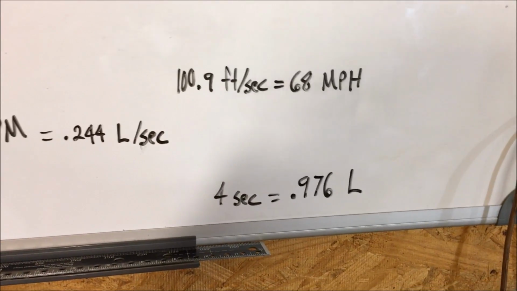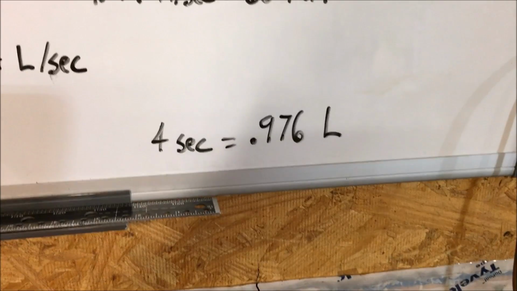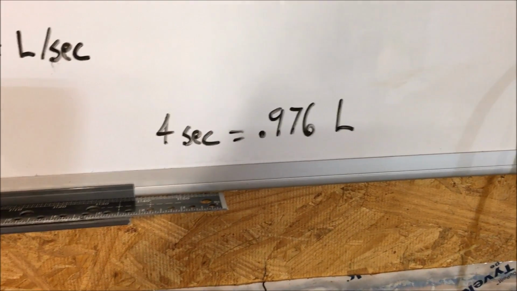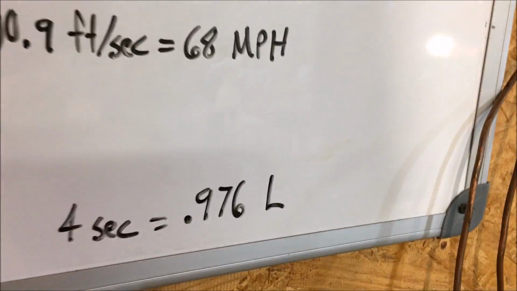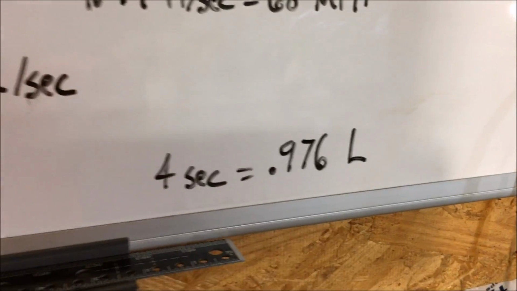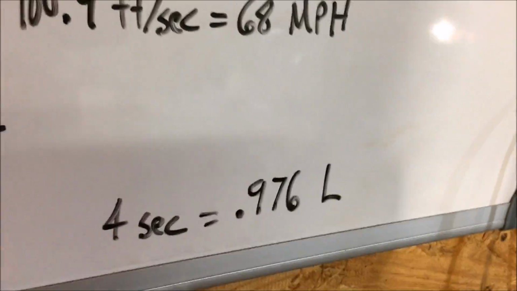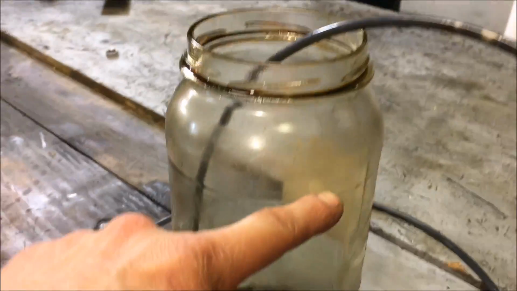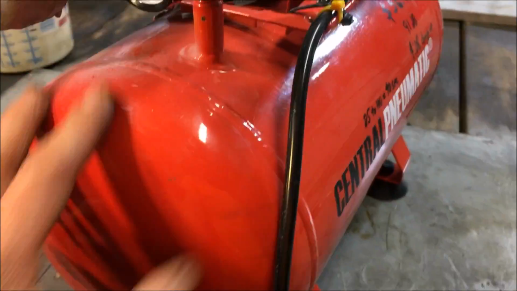So I'm going to guesstimate that the area under the curve of that hyperbola is going to be about half of that. So we saw about a pint of oil sprayed out onto my floor in the matter of 3 to 4 seconds. So that should take us about down to here. This is how much oil this thing should end up with once we've flushed it all out of the tank here. This tank is completely full.